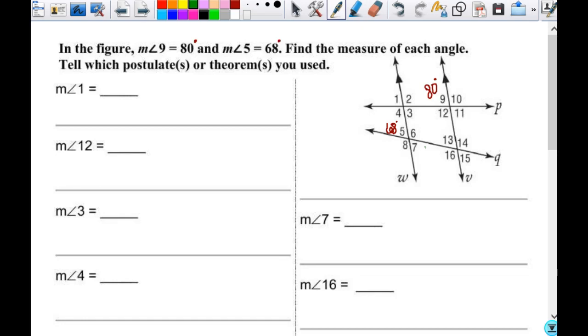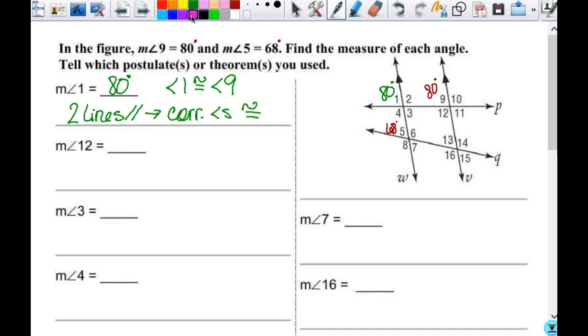Good. So finding the measure of angle 1 is easy, though, right? What is it? 80. Okay, so it is 80 degrees. Then we have to explain how we know that. We can label it on here, because these two angles are congruent, right? So I can say angle 1 is congruent to angle 9, because that tells me which angle we use to get us there. And then they are corresponding angles. But you can't just write corresponding angles are congruent, because they're not always congruent. Only if two lines are parallel. So you have to write if two lines are parallel, then corresponding angles are congruent. Okay, everybody okay with that?